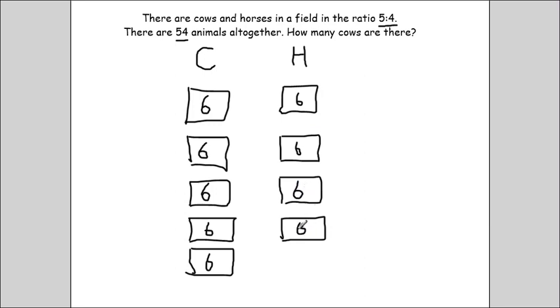Okay, now this is set up, we should be able to answer any question that it asks us. The question we're actually asked is how many cows are there? So we need to look down our list of cows. I've got 6 here, 6 here, 6 here, 6 here, and 6 here. So that's 5 lots of 6. So I have 30 cows in total. And that is the answer.